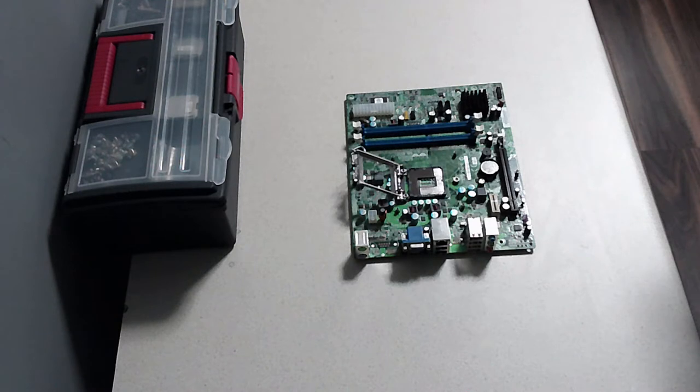This could be the final episode in which we're building this free PC. All the parts we got for free.